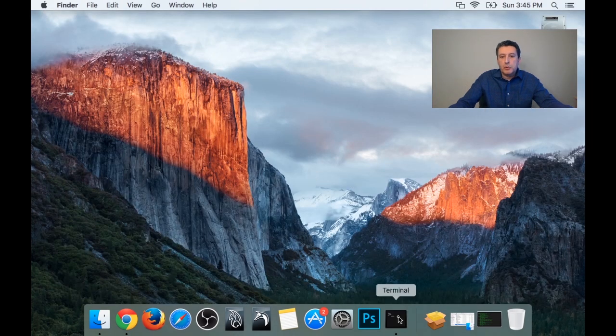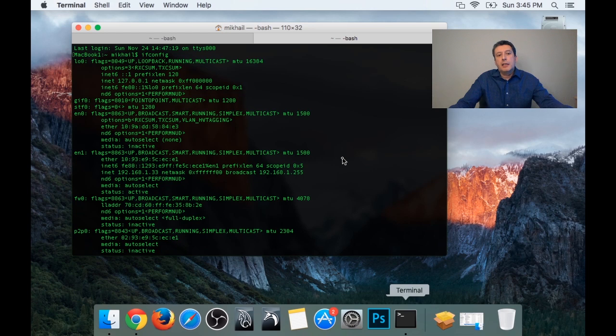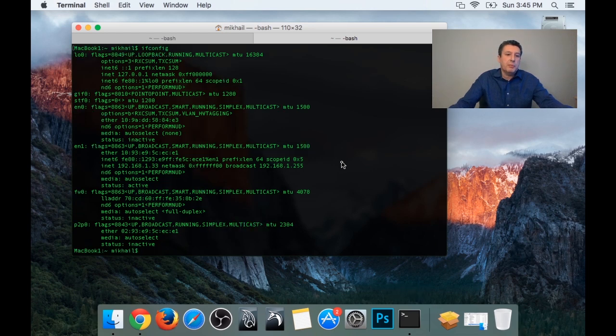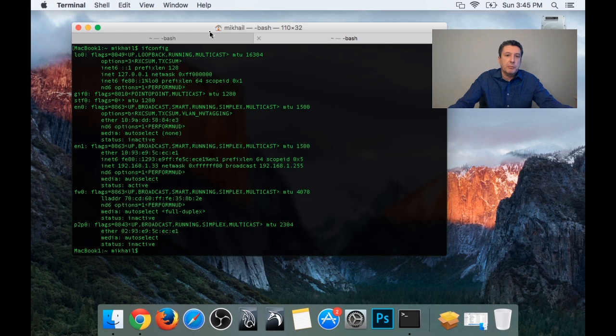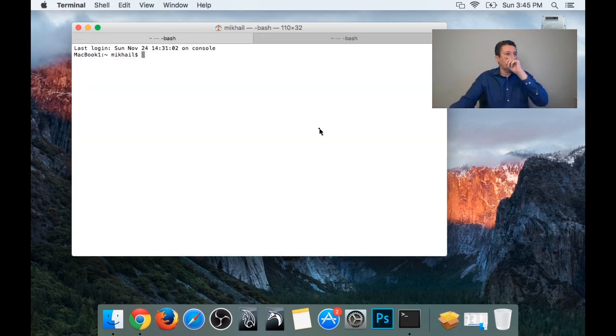So now let's take a look what we have on the Mac. On the Mac, people who are just creative users probably don't know about it, but they have an application called Terminal. Terminal is the same command line. So basically, under the hood of the Mac, it's the FreeBSD version of Unix operating system, right? So a lot of commands which we're able to do on Linux, we will be able to do here, right? By default, it probably would open with a white screen, but it doesn't matter. I like to have this kind of black and green, but we can work with vanilla version too.